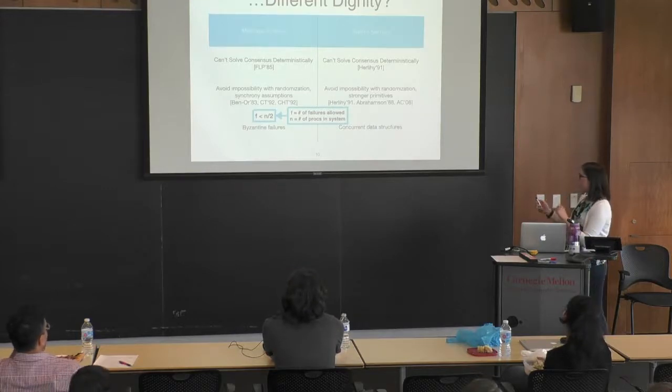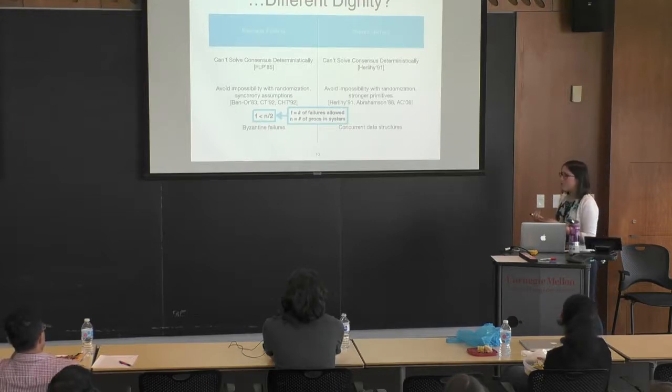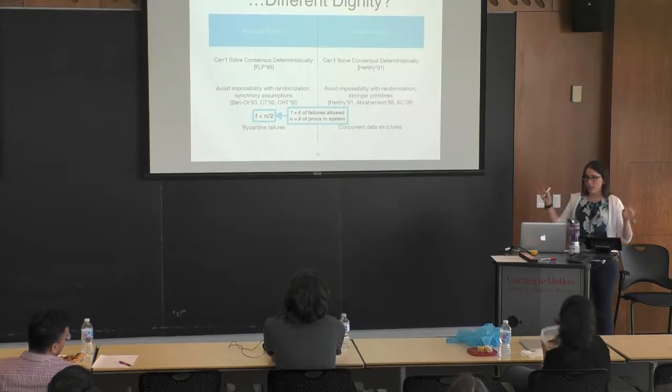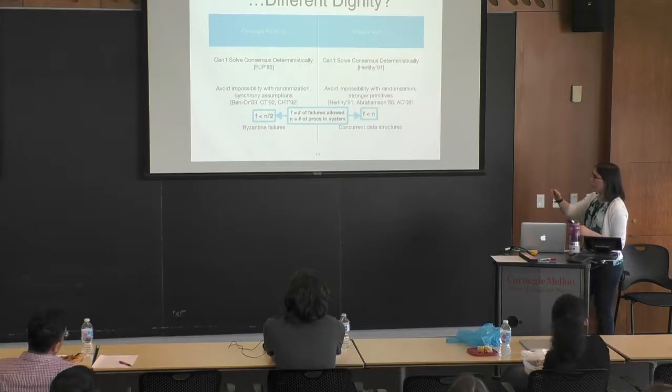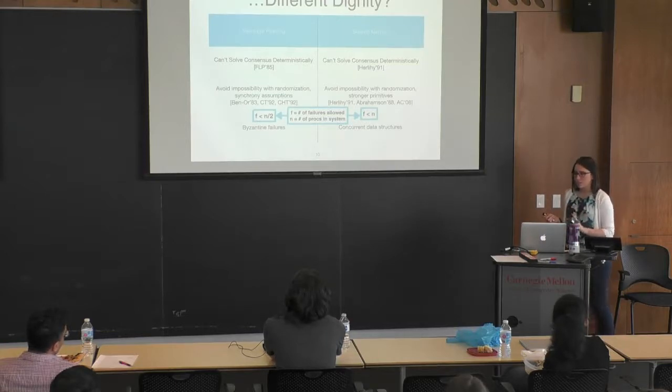So here and for the rest of the talk, I'm going to be using F and N as my notation. F will always mean the maximum amount of failures that are allowed to happen in the system, failures and crashes being the same thing. And N means the number of nodes in total I have in the system. Like we saw before with the simulation result, consensus is the same thing for shared memory, where it can actually solve consensus with only one process being not crashed.